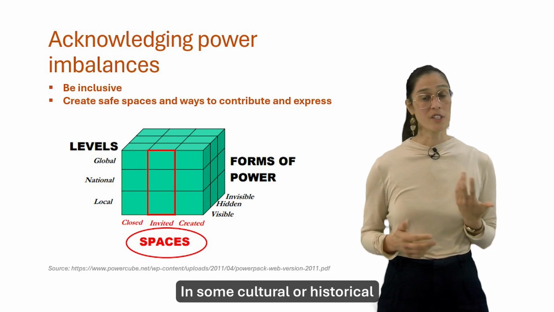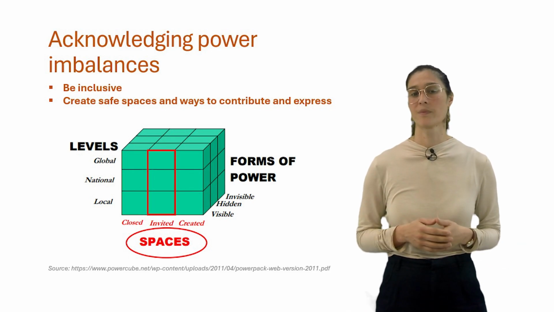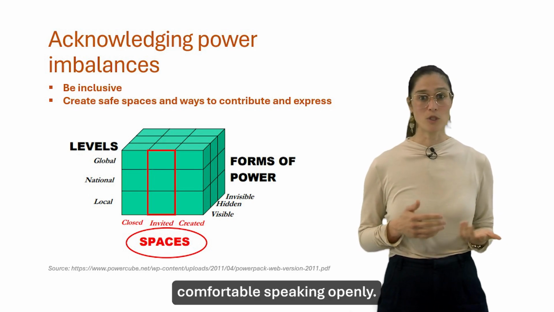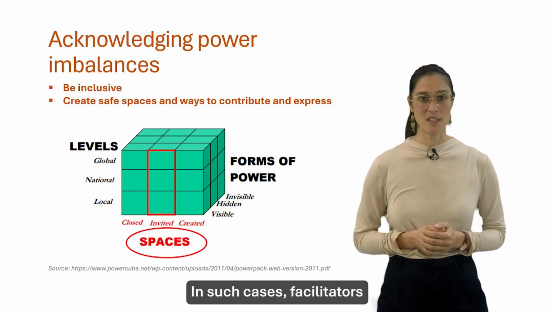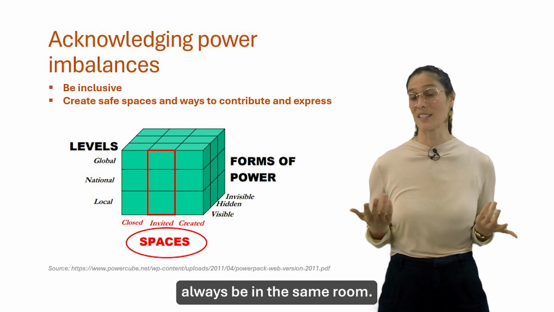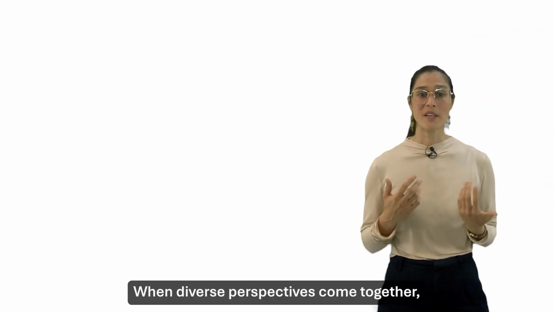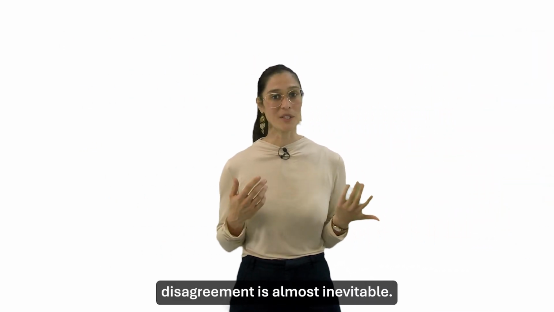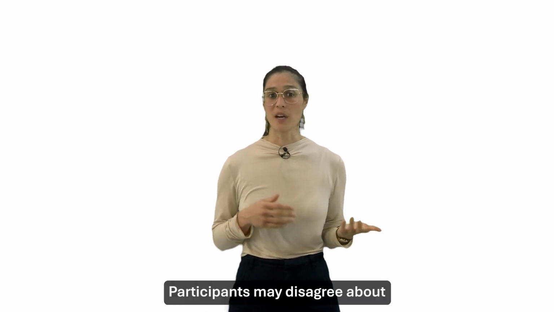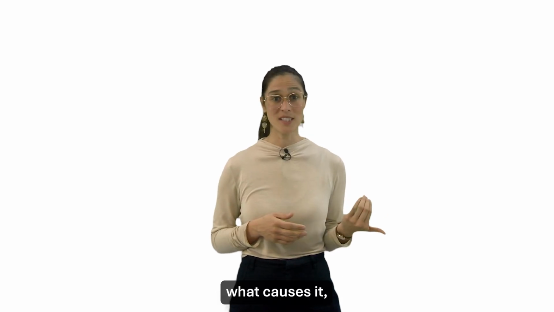In some cultural or historical contexts, for example, where there is a history of domination or exclusion, certain groups may not feel comfortable speaking openly. In such cases, facilitators must carefully consider whether different actors should always be in the same room. When diverse perspectives come together, disagreement is almost inevitable. Participants may disagree about how the problem should be defined, what causes it, or which solutions are desirable.